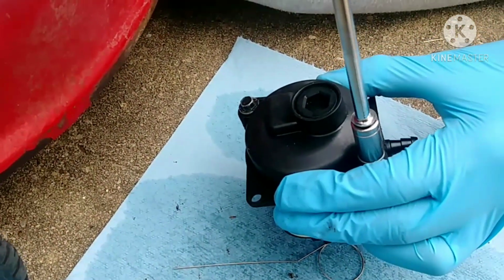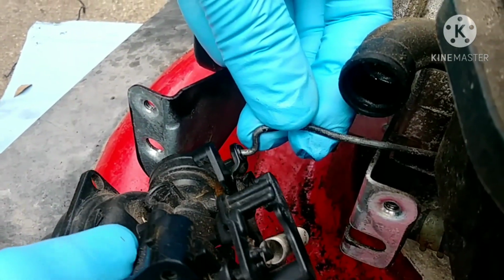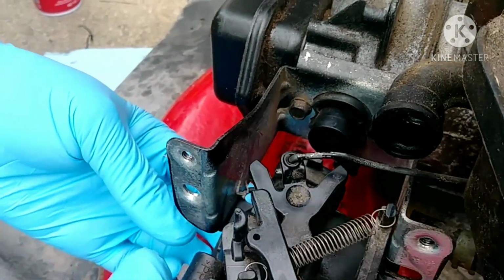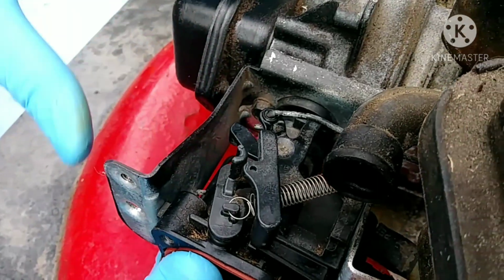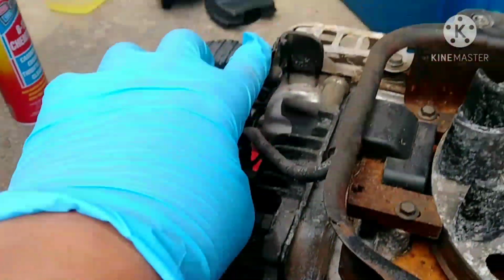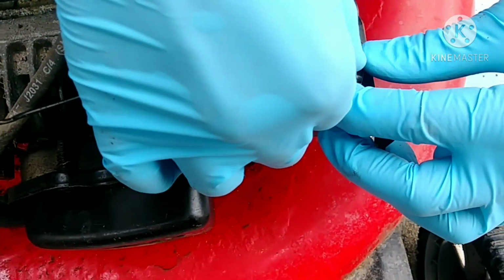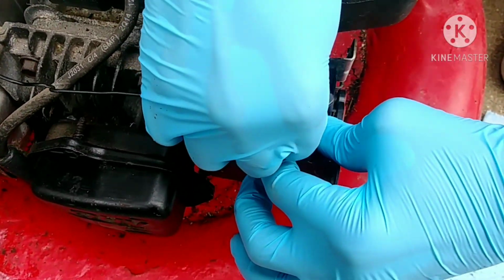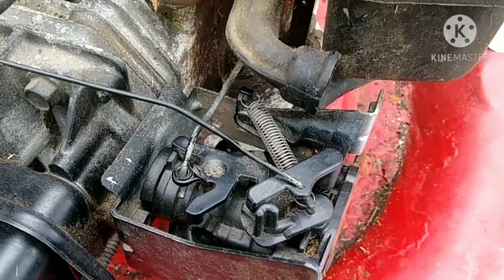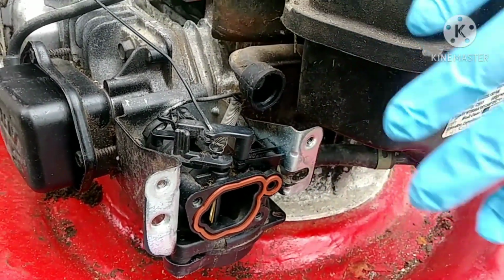And what are you doing now? You're putting it back together after we did our best to clean the carburetor. Okay guys, now we are putting the carburetor back onto the motor. Okay guys, all we need to do now is hook up the cable from the carburetor up here and the fuel line. Okay guys, so now we have completely put on the carburetor, so all we have to do is put on the carburetor cover for the front, and then the air filter, and the cover for the air filter.